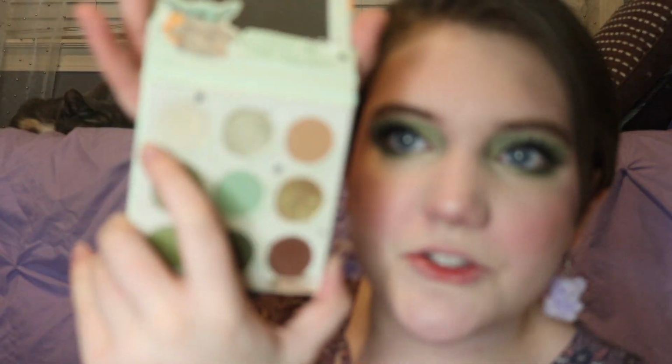put on setting spray. I'm also gonna go back to the Mandalorian palette and just grab this shade Precious Cargo. It's like a light sparkly shade. Just put it in my inner corner here. Just brighten it up a little bit. I could use a brush for this, but again, it's one more brush to dirty. I'm all a fan for using your fingers for your makeup.